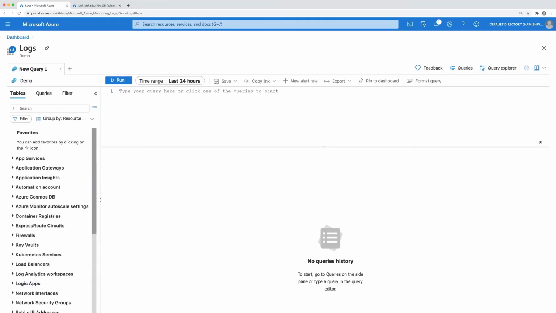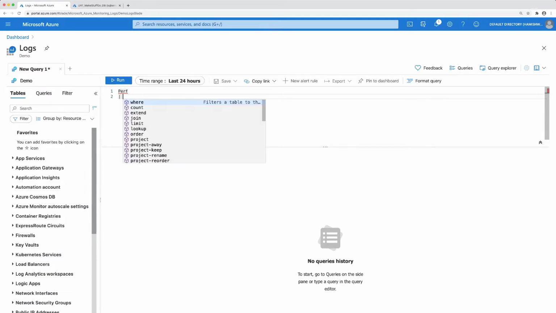So let's do something. We have scoped our queries. We're going to use the demo solution that Microsoft have given us. So for our first query, I want to look at perf stuff. And you'll notice here that KQL in the portal gives us that sort of IntelliSense type thing. It gives us a couple of recommendations. Now there's two ways I can run my query. I can click run, or I can use Shift Enter on the keyboard.